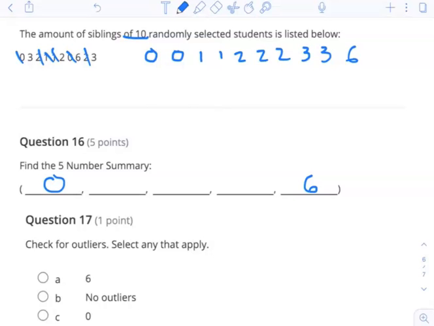Now, the median is the next thing we want to get. There are 10 numbers here. So if you cut 10 in half, 10 divided by 2 is 5. So between the 5th and the 6th number, we have our median. So we know that there should be an equal amount. Right here, there's 5 numbers. Right here, there's 5 numbers. So with data sets with an even amount of numbers, the median is in between 2. So the median is right there, which is halfway between 2 and 2, which is 2. So the median is 2 this time.